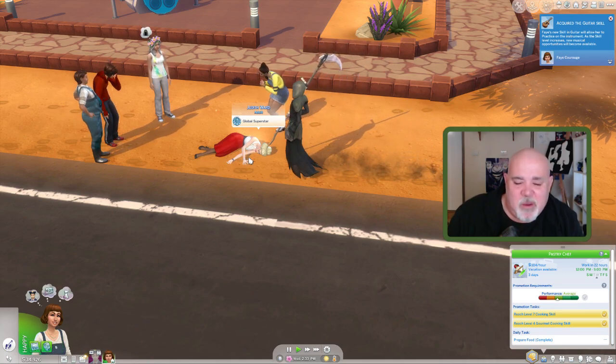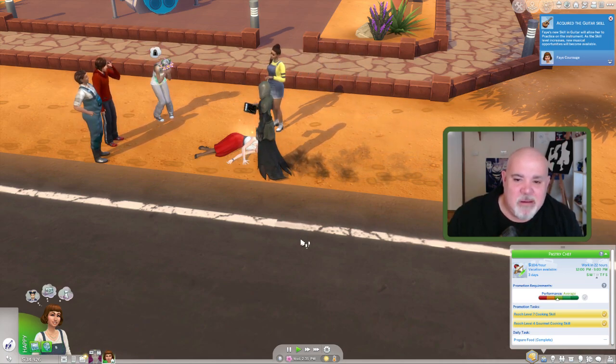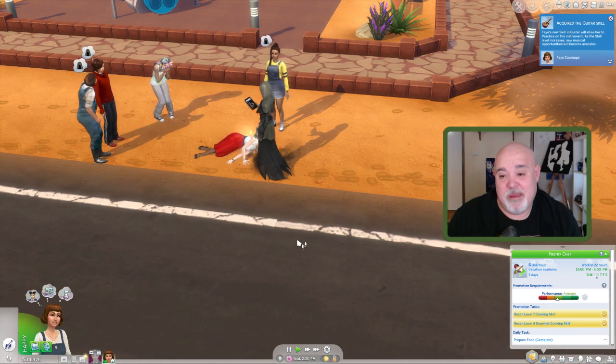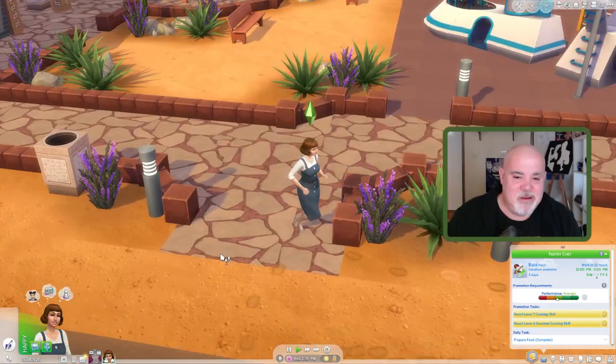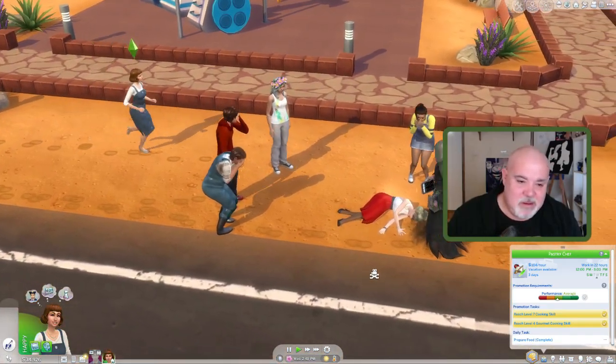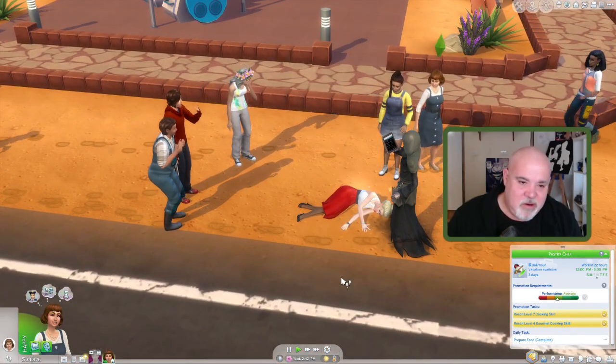Oh, stop it. You didn't know her. Come on. And Grimm is... Where did she go? Oh, she's all over there. Yep. Yep, come on, Bryn, get on with it.